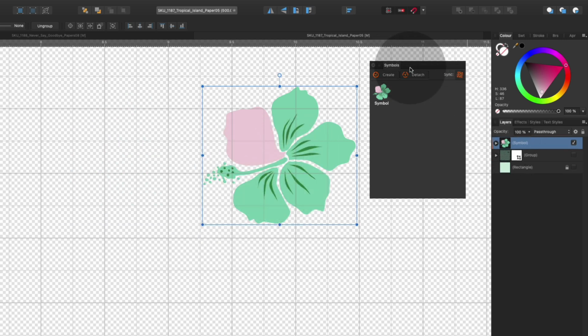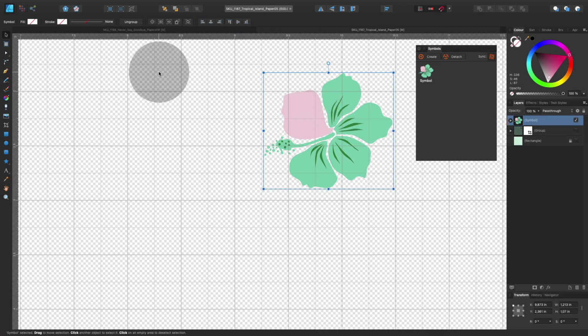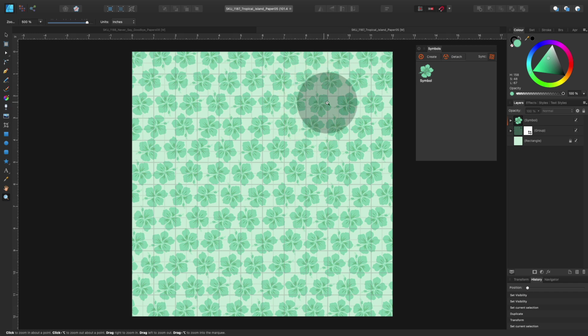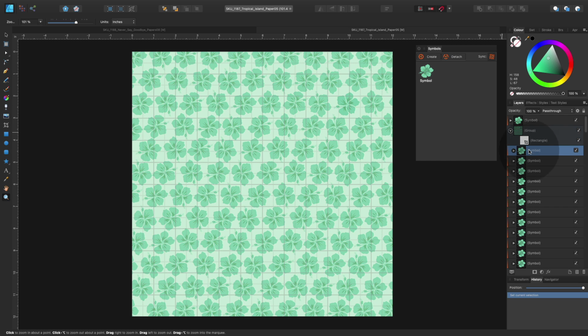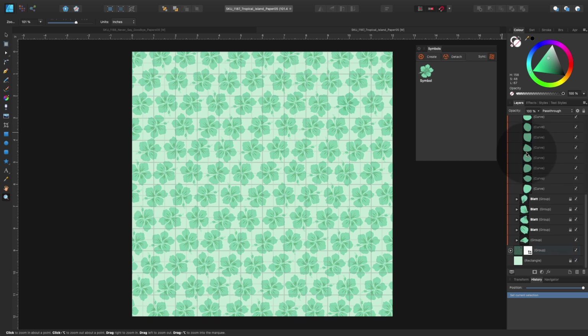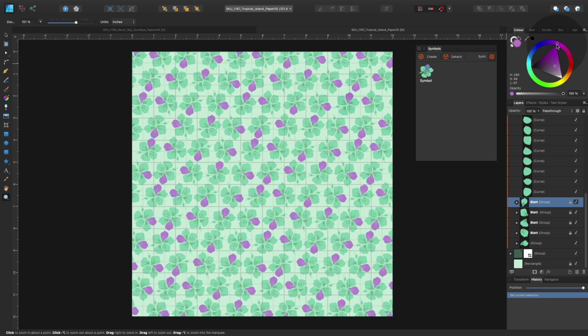So now let's go back in time in history here and go back to where we started. And I show you the whole document here. When I now click zoom to fit, you can zoom out and you see the whole paper I have chosen here. Now you see when I click on that, there is just one symbol and it's synchronized, so it matches them all. Once again, I can pick just one leaf here and change that leaf, and it changes everywhere. Now just click on one of them and go wherever, and you see over the whole paper it changes everywhere. That's pretty nice, isn't it?